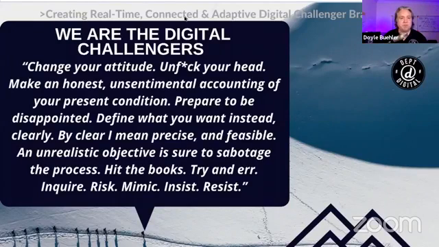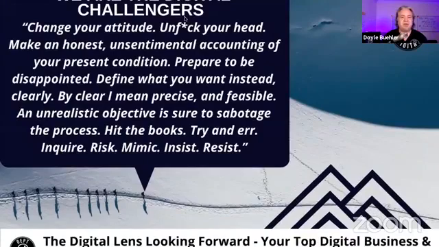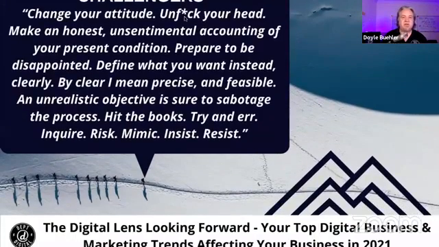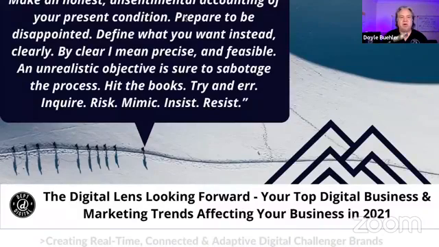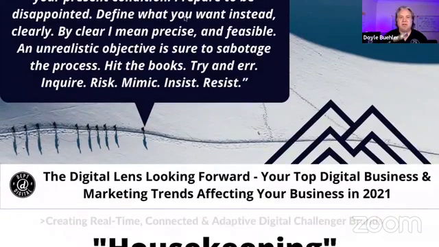So change your attitude, make an honest, unsentimental accounting of your present condition. Prepare to be disappointed. And if there's anything we've learned about business and digital, it's that it doesn't always work. And you know what? That's okay. So define what you want instead, clearly. By clear, I mean precise and feasible. An unrealistic objective is sure to sabotage the process. Hit the books, trial and error, inquire, risk, mimic, insist, and resist as well.